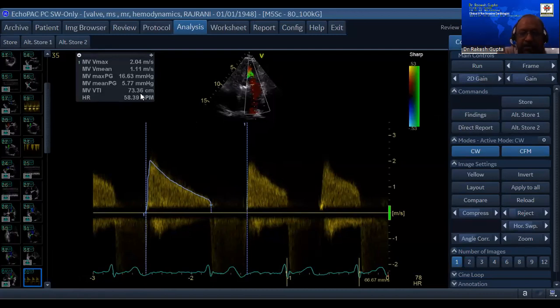Yes, sir. Same thing now you look at the LVOT. This will be the stroke volume at the mitral valve. You look at the stroke volume at the aortic valve, LVOT. The difference between those stroke volumes would be your regurgitant volume. Okay, a little cumbersome at your level, but this is what we do in our lab when we are in trouble. Okay, sir. Thank you.